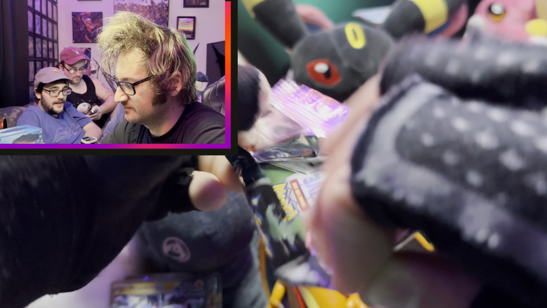Come on, baby. Hello. Knocked out. Good bit of pulls, though. All right, now we're going to open a Stellar Crown ETB. I'm personally going for the guy on the front, the big turtle boy. Terapagos.